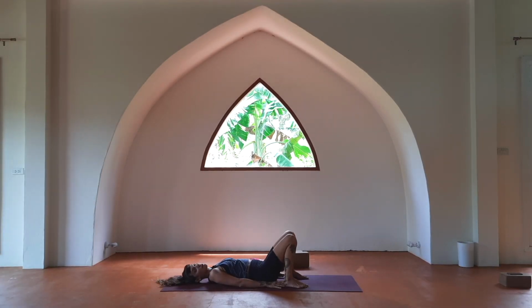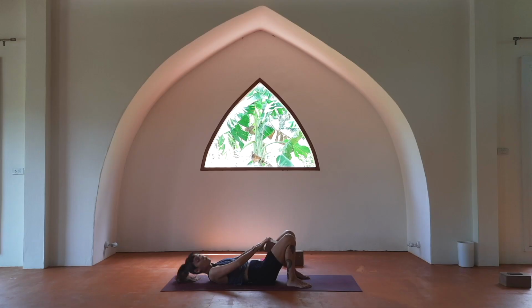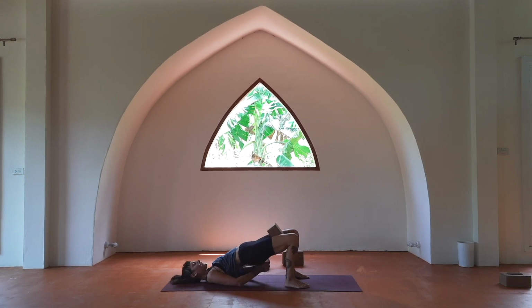So first, you can touch your heels to feel that they are there. And if you want, you can have a block or a cushion in the middle of your legs to remember yourself to turn your thighs inwards. So here, position yourself, inhale, lift up, pressing your whole feet to the ground, interlacing the hands on your back, and trying to bring your shoulder blades close together, pressing the block to lift more.